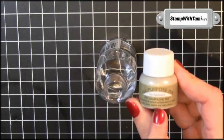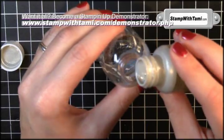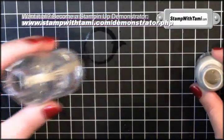So using some rubbing alcohol, you want about 5 or 6 drops of the champagne mist to an ounce of rubbing alcohol. Shake this up really good. And today I'm just guessing and pouring it in. And then shake that up real good.